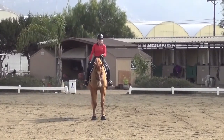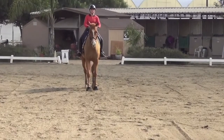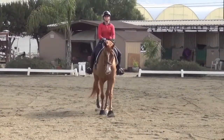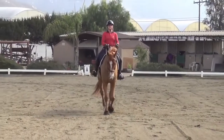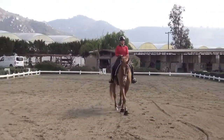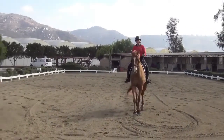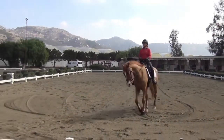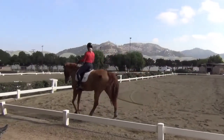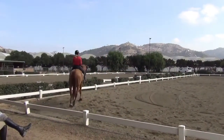6. Proceed working walk. C, track to the right. Good halt and relaxation. 8. MXK, change rein, lengthening the stride, allowing the horse to stretch forward and down. Loss of rhythm on the turn. 5.